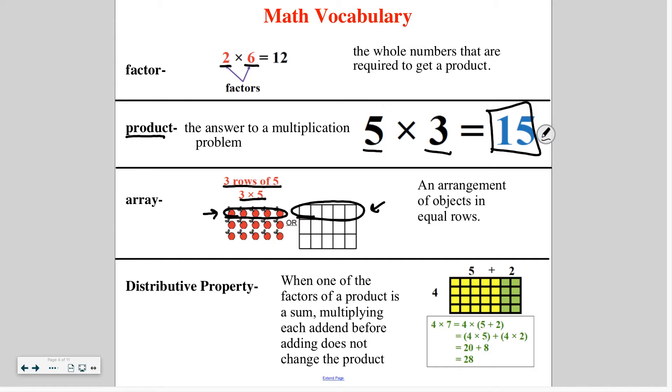The distributive property. So that is what we're going to be using in order to be able to decompose the problems we're solving today. So as you can see here, in this box, they broke apart four times seven to be four times five plus two. So they decomposed the seven to be five and two. Then they use that to be able to multiply easily. So if I don't know what four times seven is, I can use four times five and four times two and add them up to get my product. I know four times five is 20 and four times two is eight. So I use those facts to help me figure out what four times seven is. And I'll explain in more detail how we're going to do that.